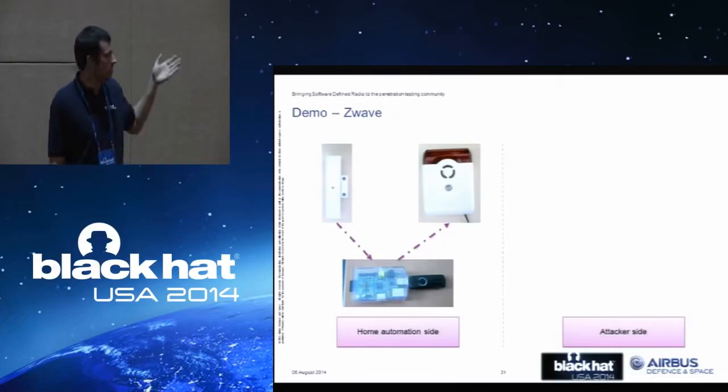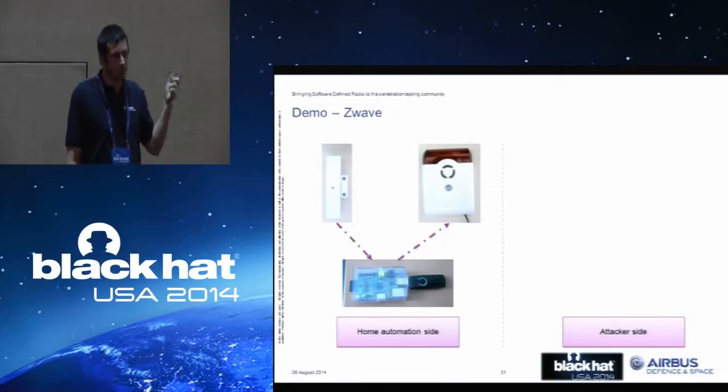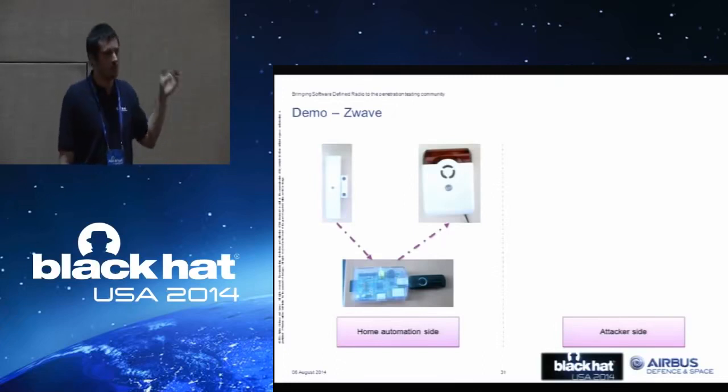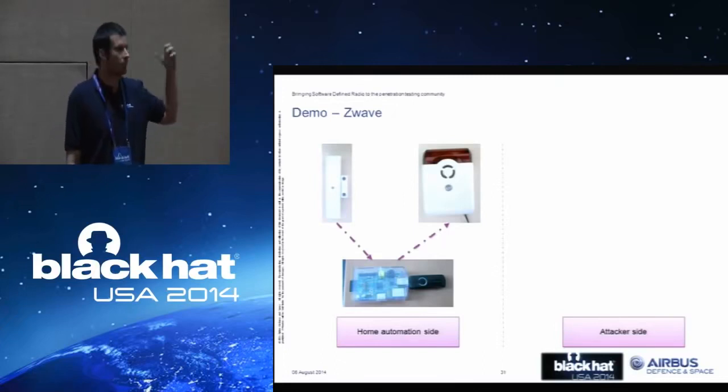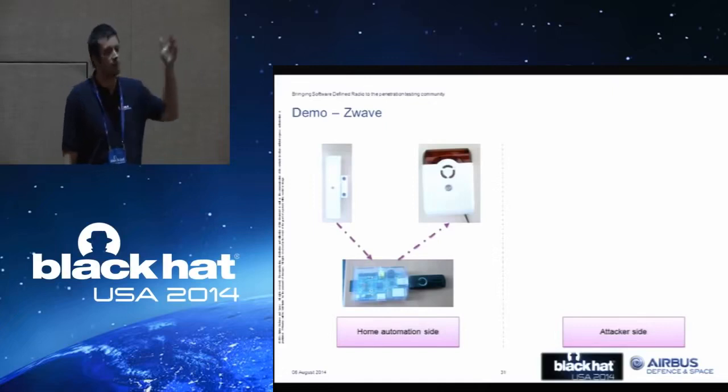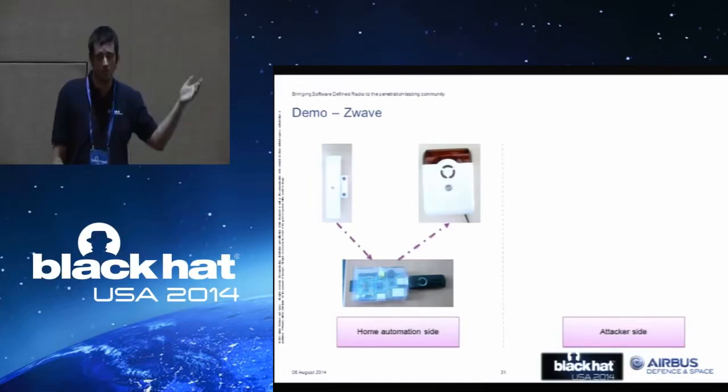We also introduce automaton. Automaton is a feature of scapy. It's well documented, and it's like a state machine. So you can do something like: I wait for a frame, when I have this frame, I launch another state, and in this state I send another frame. In this example, when we receive a frame to turn on the alarm, we send a frame to turn it off.